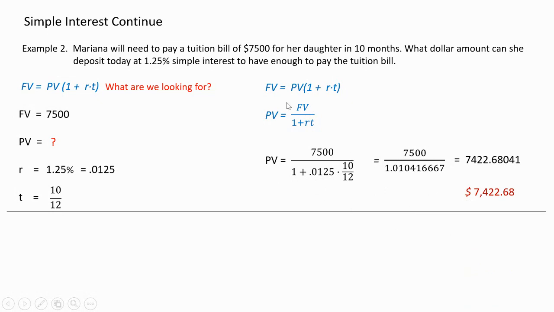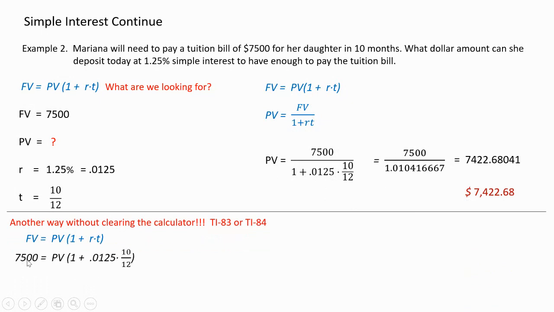Now, I'm going to show you another formula because a lot of students have trouble with this right here. So let me show you how we can use a calculator and just keep it with this formula on top, the future value formula. You're going to plug everything in, and we're going to use the inverse key. I'm going to show you how it looks in the calculator, this is for a TI-83 or TI-84. First, we're going to enter 1 plus, just the way it is here in parentheses and everything: 1 plus 0.0125 times 10 divided by 12 and then close parentheses.